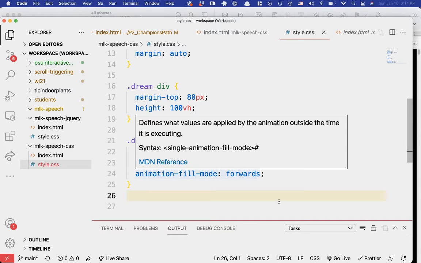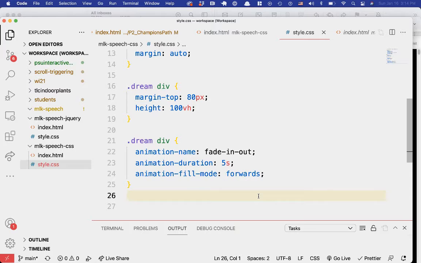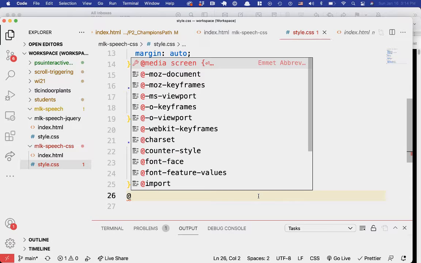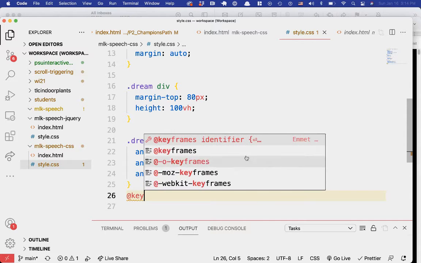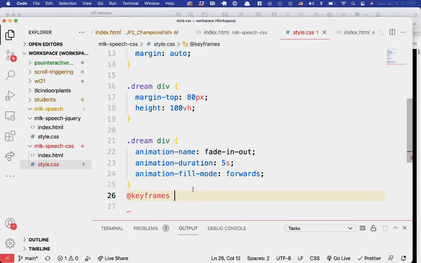So let's write up the animation. I'm going to use a keyframe animation. So I'm going to say @keyframes, and then I'm going to call it by its name, fade-in-out. So basically when you put this here, it's saying if I'm a div, then call this animation.